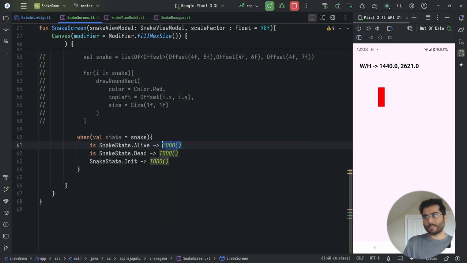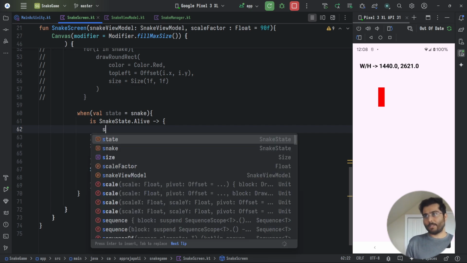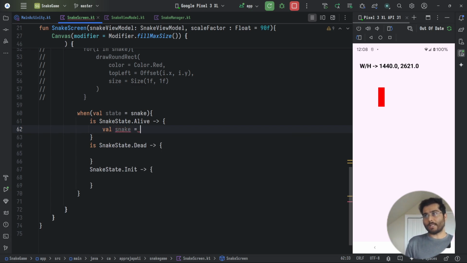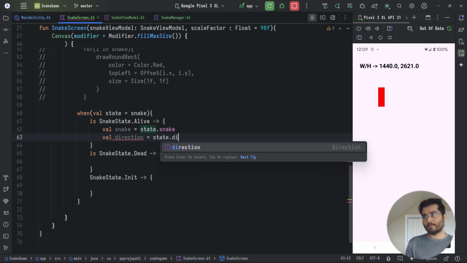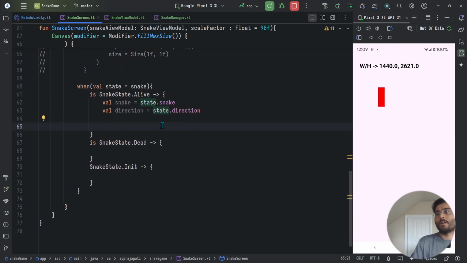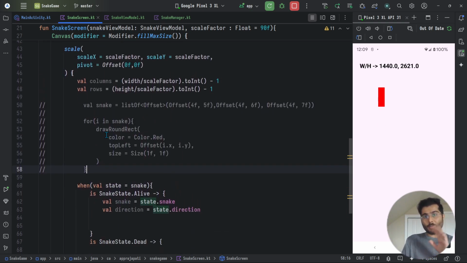So now we have these 3 states available, and here as we saw, we can get this snake from state, and we can also get direction from here. Now in the initialization stage, I want to initialize dummy data for now.